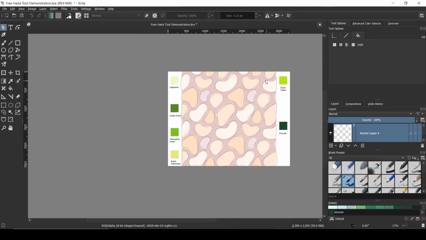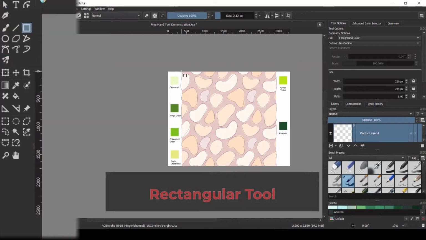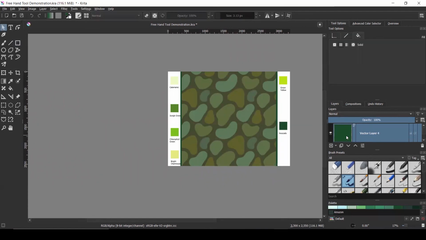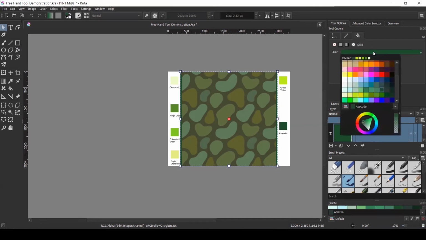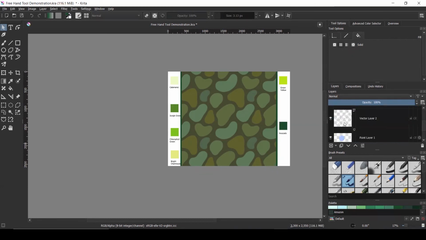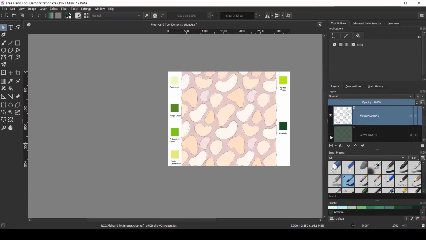So I'm going to go here, vector layer, and I am going to create a background like this. So I know that that is going to be my avocado layer, all right? Let's make sure that it's on avocado. Yep, it's on avocado. It's good to go. And then what am I going to do with the rest? So let's put this at the back, underneath. Just bring this down there. Yeah. So I can turn this off for the time being.